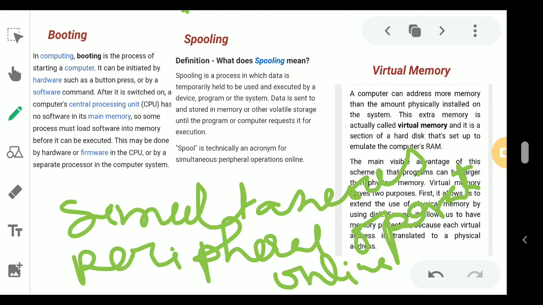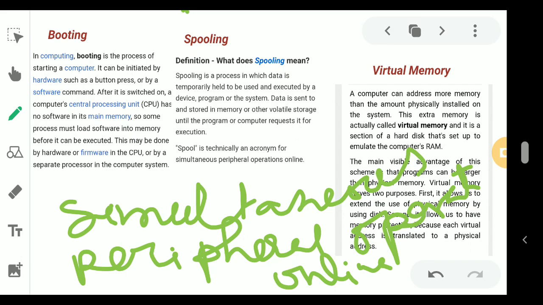So what is a swapping technique? Using the swapping technique, the operating system manages the two memory areas in such a manner that users feel they have access to a single large main memory, but it is not. Whichever portion of a program's information is needed comes from the hard disk to the main memory, and whichever is not required is transferred from the main memory back to the hard disk. If something is required from the hard disk, it again comes to the main memory.